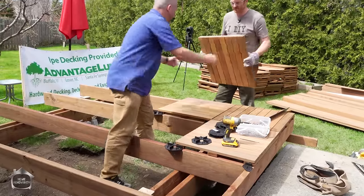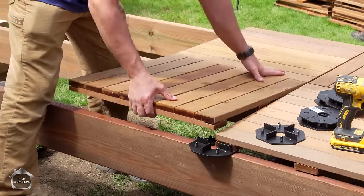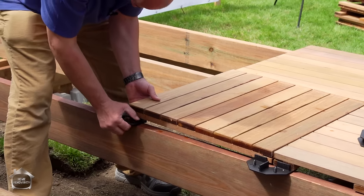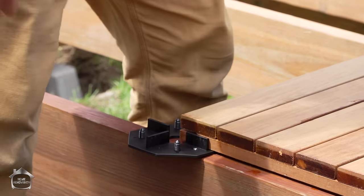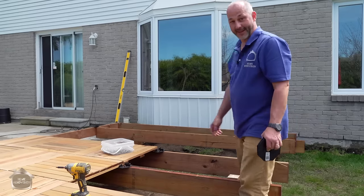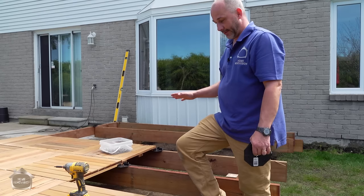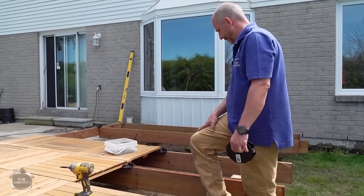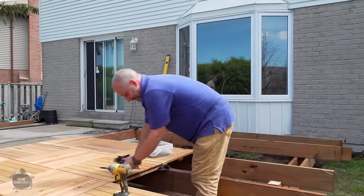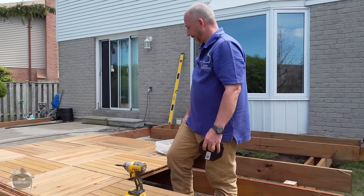All right, let me just make sure that we're alternating our pattern. Dropping them all in place. Done. It's like Lego. It assembles so easy, it's kind of ridiculous. I love how these pallets are so strong, they transfer all the load, so it's not difficult to work with. And although all the edges may not be perfect, I think over time you'll find that as everything settles and the crown works out of the wood, this is gonna sit absolutely gorgeous.